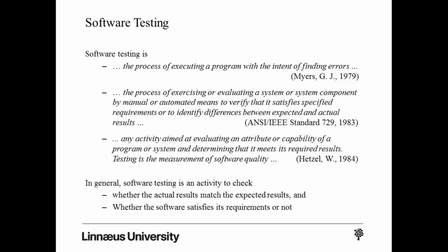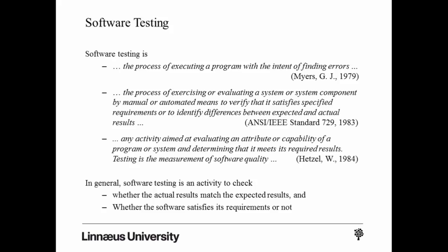First of all, there might be a question of what software testing is. As we know, software development involves a number of different phases. We begin with the requirement specification, and there is an analysis phase, design phase, implementation phase, and testing is one of those phases during software development. The purpose of this phase is to make sure that the results that we get are actually the results that we want.